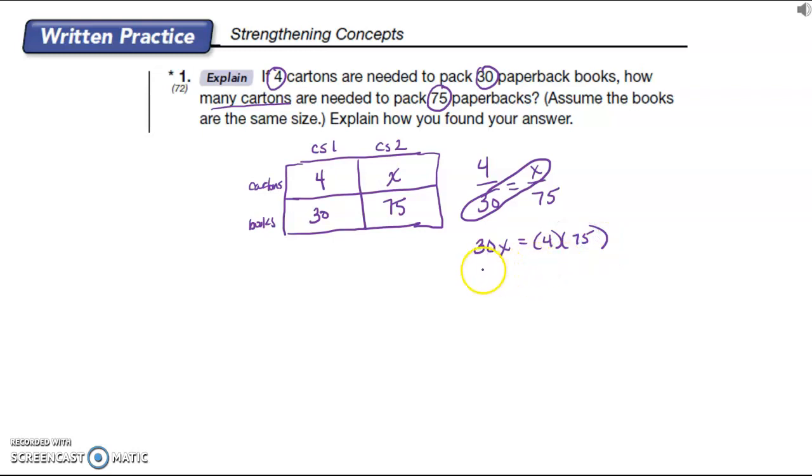Again, my suggestion is that if you haven't already paused the video to see if you can solve this yourself, that you try and solve these yourself and then check them with the answers that I get, and then you can see step by step how I solve the problem. So we're going to need 10 cartons.